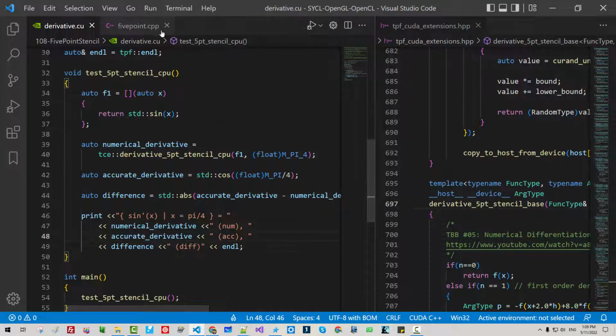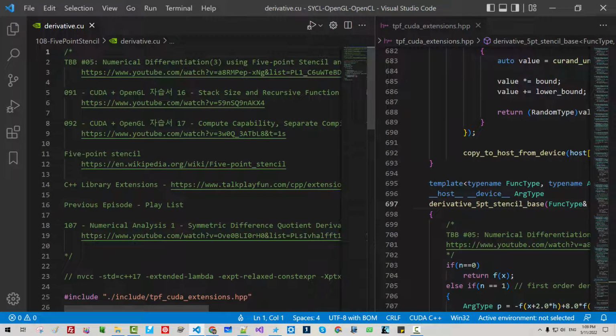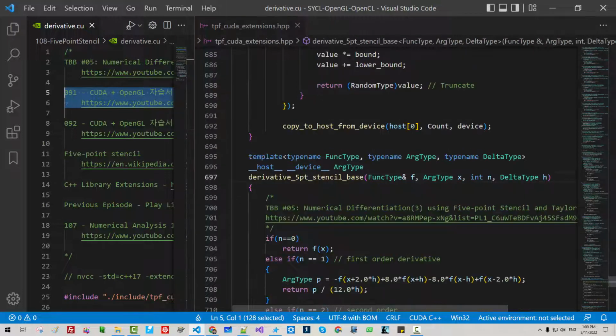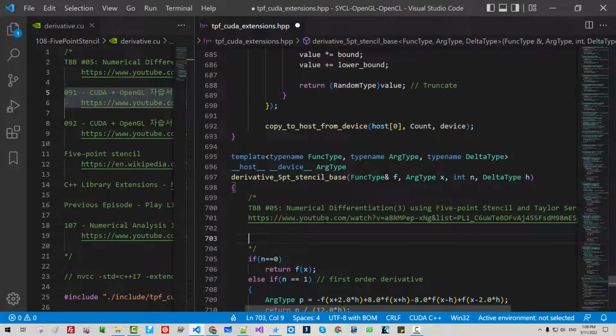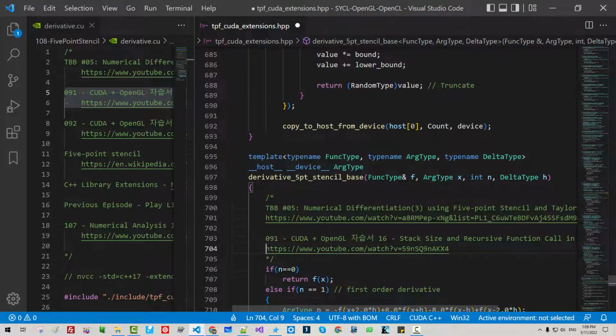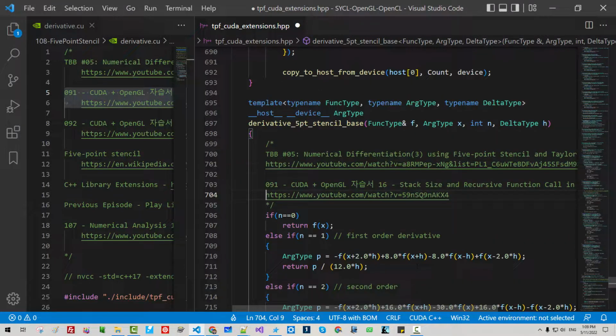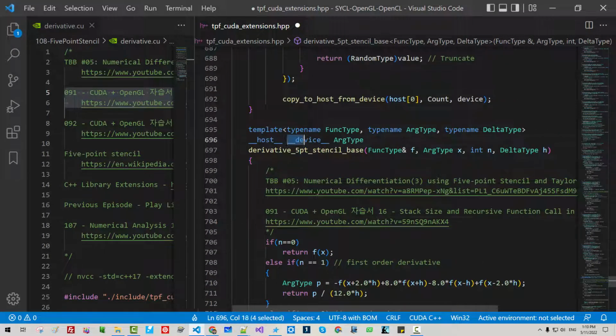Now, I will close this file, 5point.cpp. I will copy this link and paste it here for your reference. Please understand that this code can be executed both in CPU and in GPU.